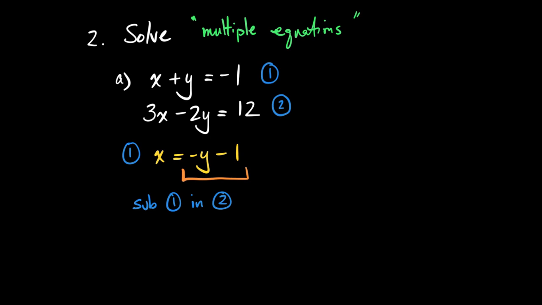And you can see in my blue writing, I am telling the world that that's what I'm doing. Now, I could waste a line copying out equation 2 exactly as it is written to then replace the x with what it's equal to. But please feel free. You could go through and start copying out equation 2, and right as soon as I'm about to write that x, I'm not going to write that x anymore because I know that x is equal to negative y minus 1. I replace my x with what it's equal to, and I copy out the rest of equation 2. There is the act of me subbing one equation into the other.